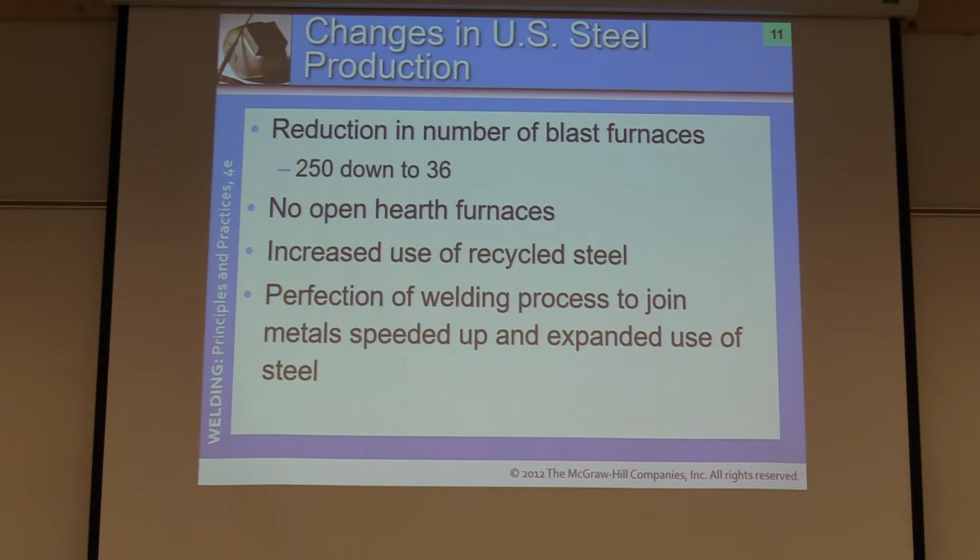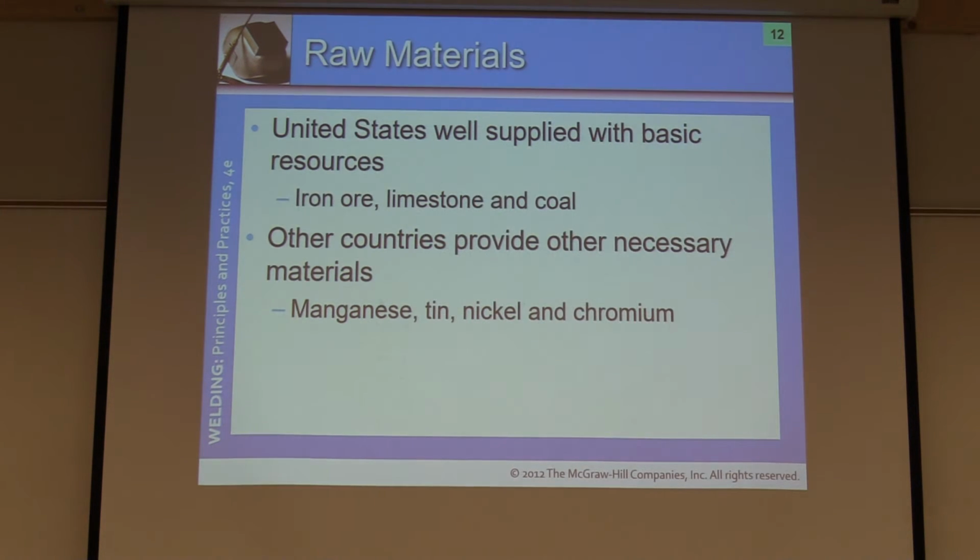With the continued development of gas tungsten arc welding, gas metal arc welding, flux core arc welding, laser beam cutting, plasma arc cutting, the welding and cutting of aluminum, stainless steel, titanium, and other alloys have become routine production applications." Okay, stops there. We'll go to page 36, underneath raw materials for the making of steel.